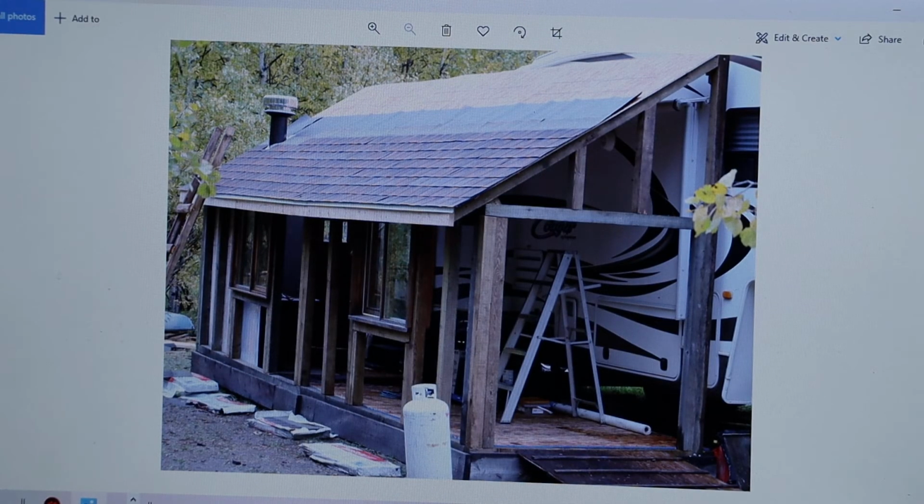Okay, so now here you can see I've got the roof on, or I got half the shingles up. What I did here is I tacked on 30-pound felt paper on the roof, and I got the barge board nailed on at the bottom of the roof there. I've got the drip cap in place, and I started shingling. Now, I work construction. You might notice that I have some skills here. So I made sure there was a 1-inch overhang of shingles on the bottom and up along the sides.